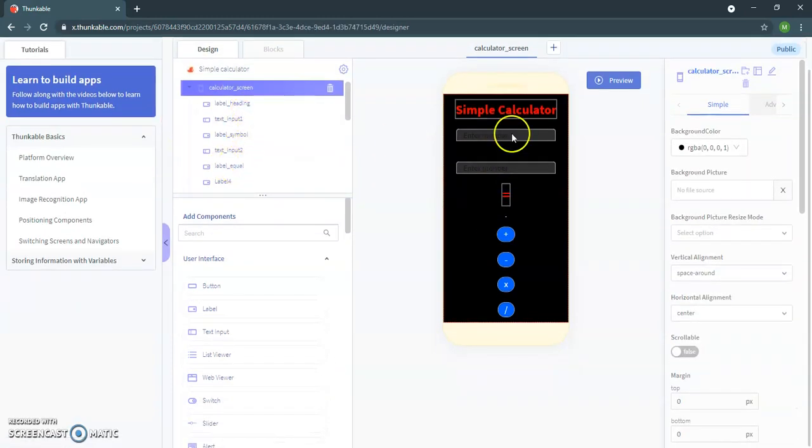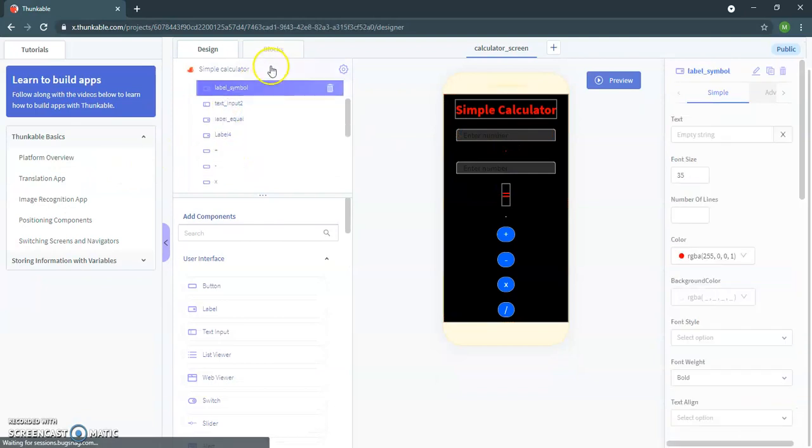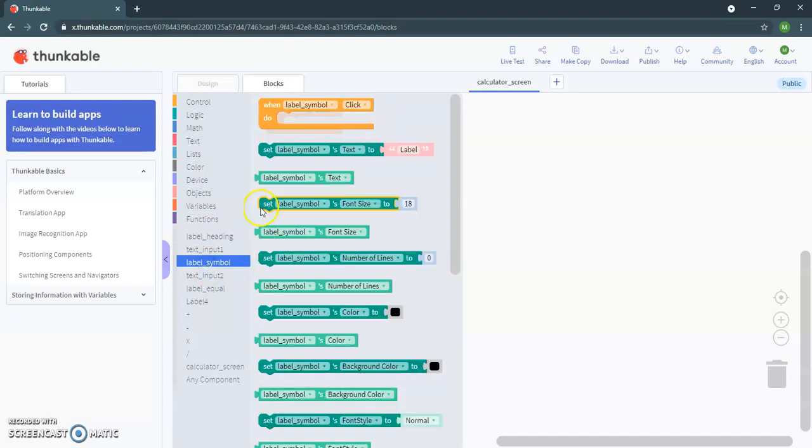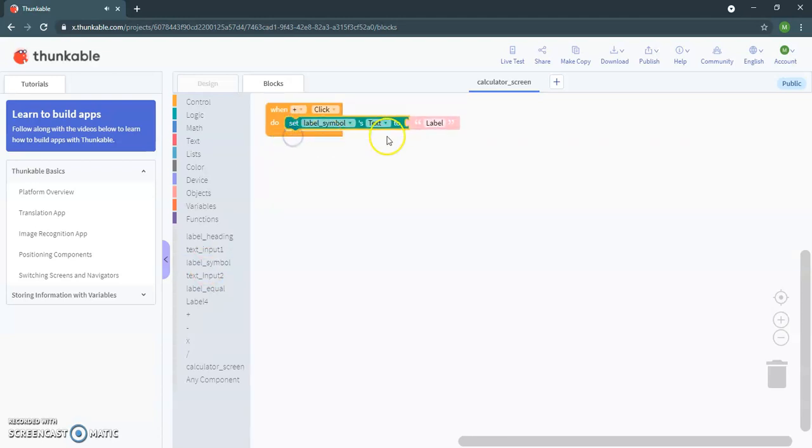This one's name is label symbol, so you got to set label symbol's text to plus. Oops. Plus. That is better.